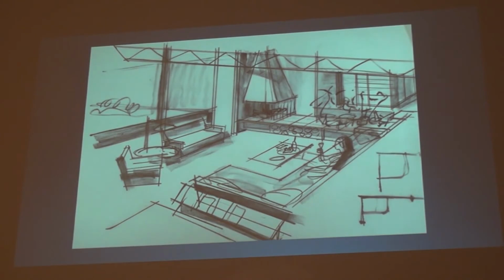Something new fell into my lap. I had called the Vitra Design Museum in Germany, which has all of Girard's papers, and asked them, do you have any drawings by Girard? Do you have any papers relating to the McLUCAS House? No, we don't have anything. So literally, as I was still working on the book, thank goodness, they called and said, we just found a box of original drawings by Girard for the McLUCAS House. Thank goodness I didn't publish the book yet. Wonderful drawings. You can see how these steel beams were integral to the design from the beginning.